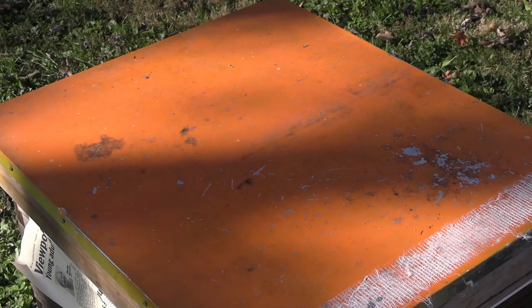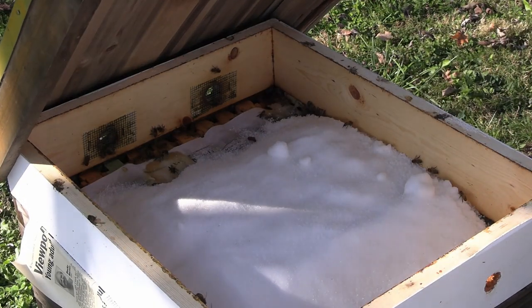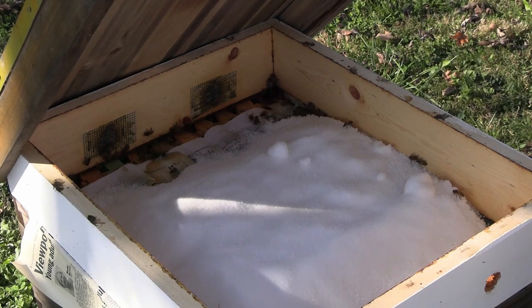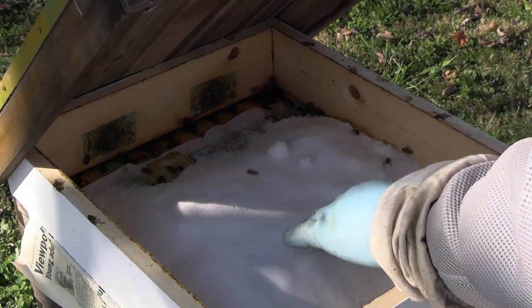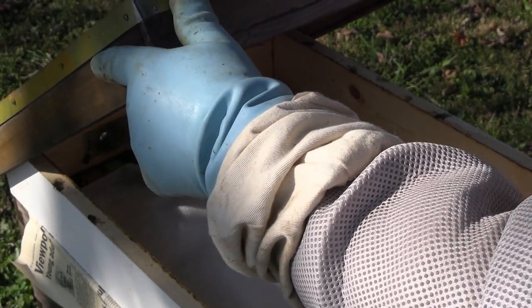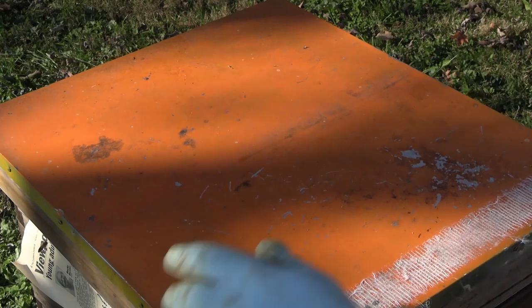Let's take a look at another one. Well, I see a few up there, but they're really just not doing nothing with it. It's done hardened up and don't look like they're trying to pack anything out, so close them back up and take a look at another one.